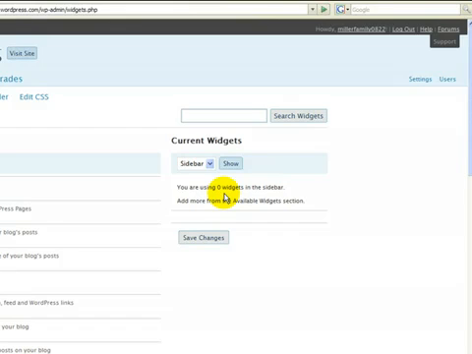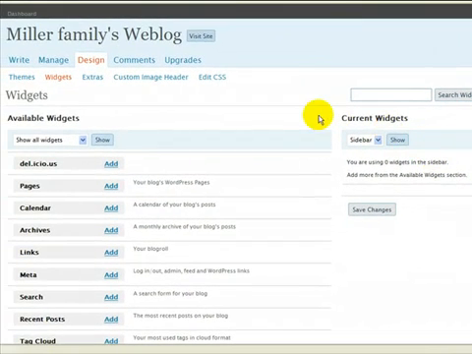So you could see pages, links, meta information, and all that stuff that we've seen in the previous section in our sidebar, and we saw how it was changed depending on which theme we were viewing. So in the widget section we actually have total control over this, and we can determine what widgets we'll actually see, and that will transfer from theme to theme. Okay, so let's go ahead and pick some widgets to display.